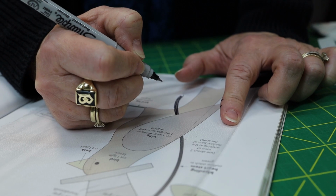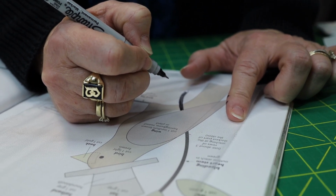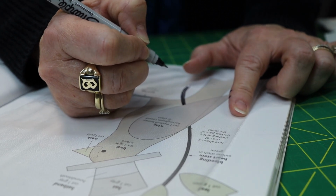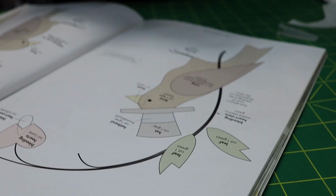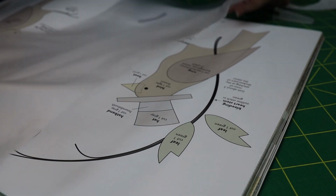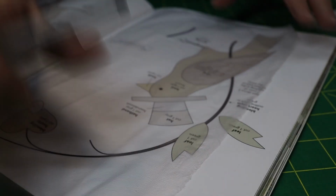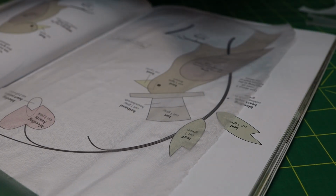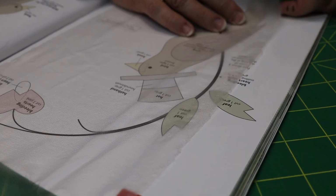On the sticky side? No, you need to turn your pattern and draw it on the back side, and then turn it, and then draw its probably back. For some reason that didn't happen. Okay, Dawn just told me that you're going to draw on the side going down.